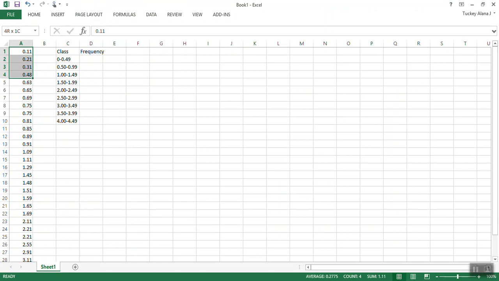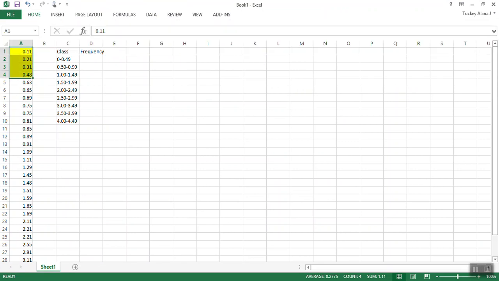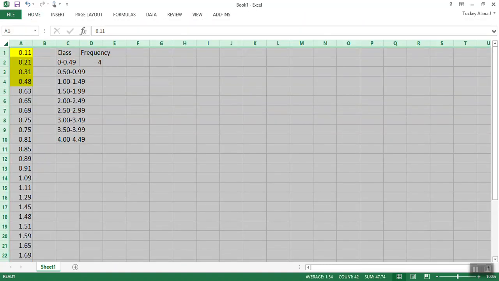So I'd highlight the first 4, and you see down here, Excel automatically gives you a bunch of different things. So the count is what you're interested in, which is 4. And if you want to highlight them as well, you click on the home ribbon. There's the paint bucket if you want to make them colored for your own self. Actually, I'm going to make this whole sheet a little bit larger just so you can see it better.